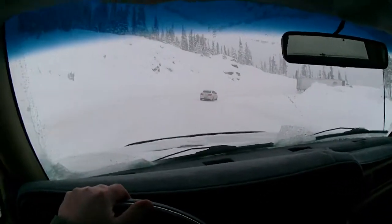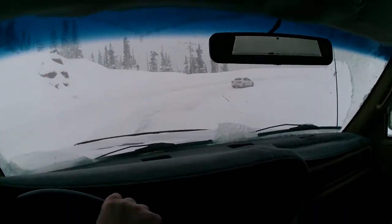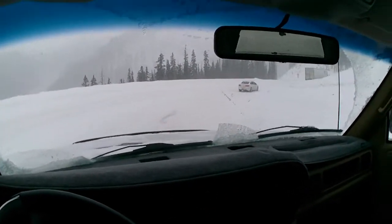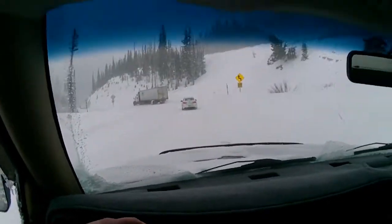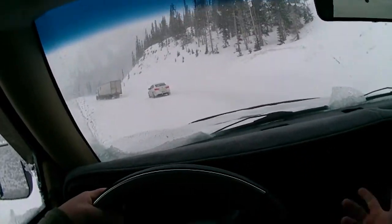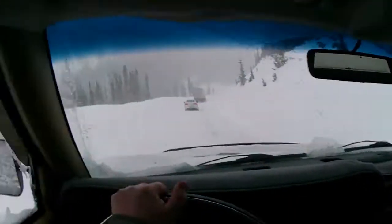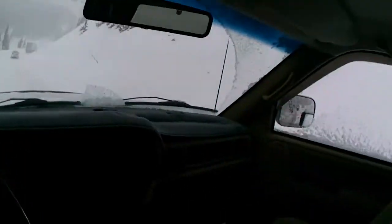So I'm not worried about them spinning out so much as a car in front of them spinning out or ramming the brakes, and then they have to panic stop, which, you know, you can imagine what that turns out. So really, usually a lot of the truck accidents that happen here, which is very few, is usually caused by cars. Just cars not taking into account that you got this thing that takes on dry pavement 300 feet to stop or more. And then on these, who knows. And I only got 1 guy behind me, so I only have to worry about getting rear-ended by 1 person, not 10.